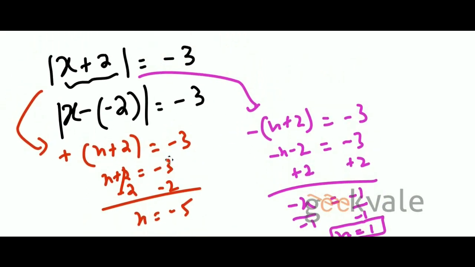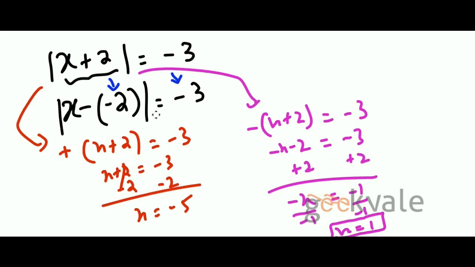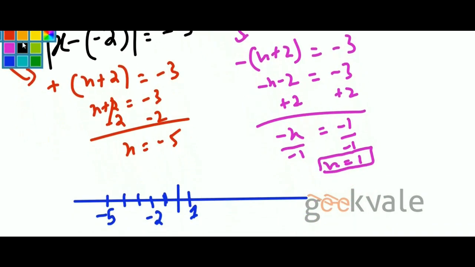If you want to work it out really quick, like if you're working on an MCQ and stuff, what you have to do is find out the central point and figure out how many units away from the central point the positions are. Here it's minus 3. Okay, the distance is minus 3. What we are looking for is the two positions which are equidistant from minus 2, which are at minus 3 units. Okay, but the distance can never be negative. That is why the two positions that we got are actually 3 units. 1, 2, 3 units. 1, 2, 3 units. 3 units from the central point, minus 2.